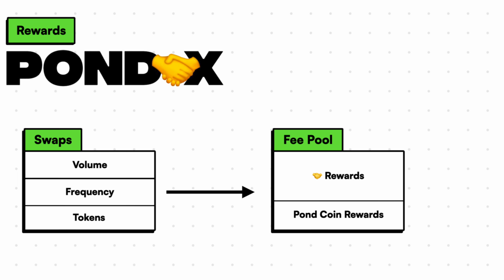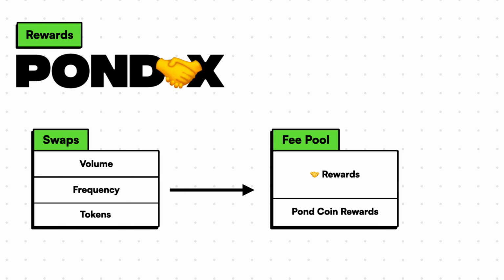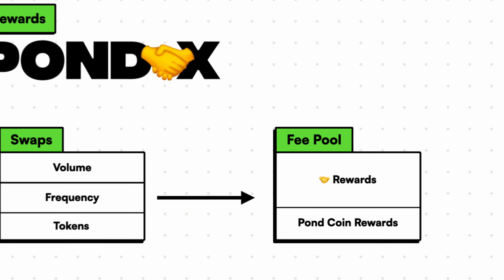But here's the thing, it gets even better. People that are swapping for Pork are mainly using the Pondex platform to do this, and if you don't know, 100% of fees that are generated using the Pondex website are then rewarded back to users. So we have this sort of flywheel effect where people are buying, or rather swapping Pork, creating a bunch of transaction fees that are all going to be rewarded back to users. So not only are people winning big just by getting into Pork early, but by using the Pondex website, you're also getting those swap fees that will be rewarded back to you as the user.